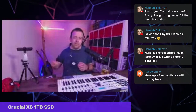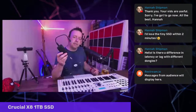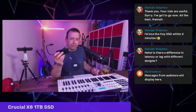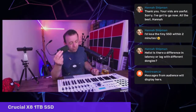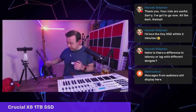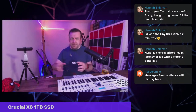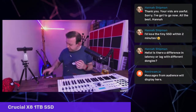Oh yeah, and that's the other thing as well. This has a 1050 megabyte read-write speed. There are loads out there that are cheaper, but they haven't got the speed to actually support things. You can get ones with about 400 to 500 megabyte read-write speed. This 1,000 megabyte read-write speed is really, really quick, and it's probably going to become more standard soon. Certainly if you're doing stuff for HD or 4K, it's definitely worth it. Or if you just want to store a load of songs you've made on GarageBand or Cubase, once you've recorded a load of WAV files, they take up a load of space as well. So that is very, very useful.